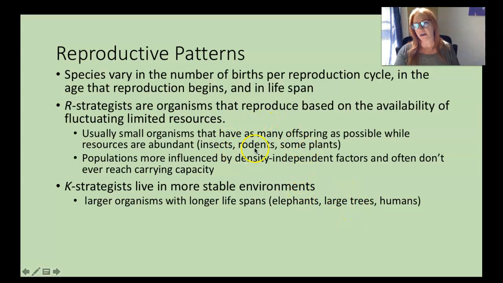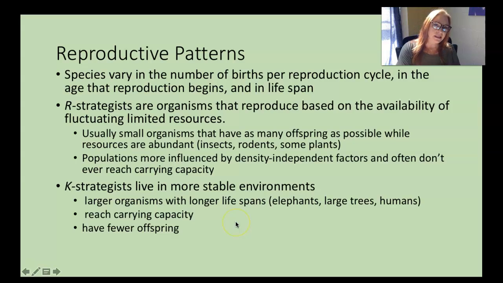Most plants are R strategists, but larger trees might not send off as many shoots that grow into new trees, things like that, or drop as many seeds. These guys, their populations generally do reach carrying capacity, and we did talk about carrying capacity in the last unit. I'm going to cover it again in a minute. And these have fewer offspring. Instead of releasing 100 eggs as an insect, there are birds that will have 2 eggs per year. They will nest, they will have 2 eggs, they will raise those babies, and they're done for that cycle. Okay? Or as humans, we are able physiologically to reproduce once a year.